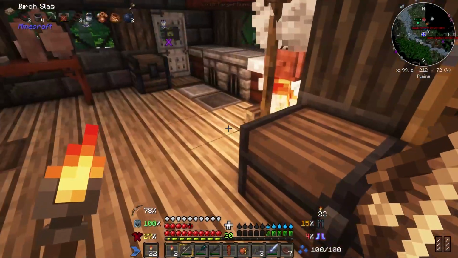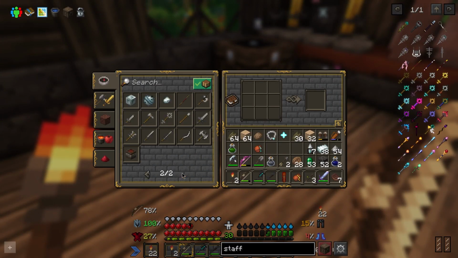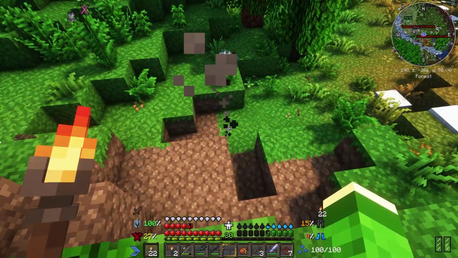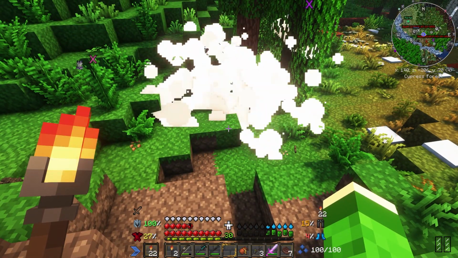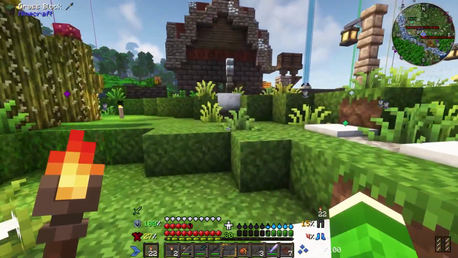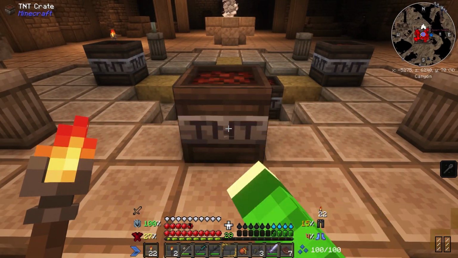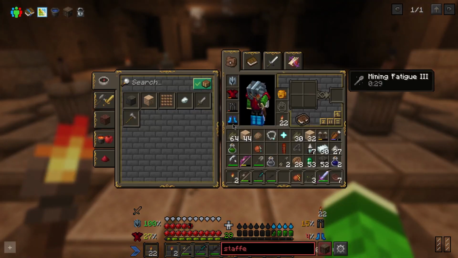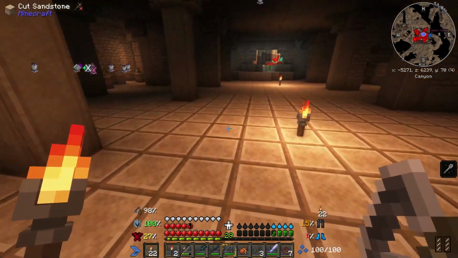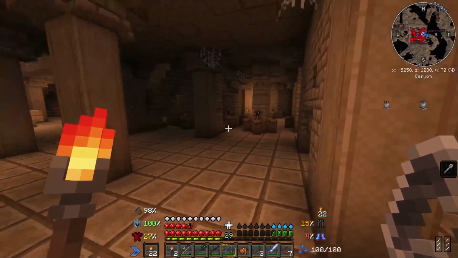Fast, let me try something. Okay, those should work. Hopefully. I mean, bro, we're not historians here. We're adventurers. We don't need to keep this place intact. So, we decided to use explosives to force our way into the lower levels.